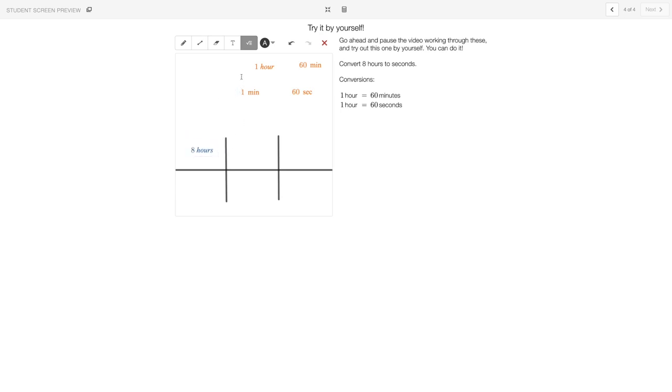So we want to convert minutes to hours. Okay, well, minutes is going to go on top, hours on bottom, because hours is here, and so we want them to cancel out. Then we want to convert from minutes to seconds. So seconds on top and minutes on bottom. And then we'll work on canceling out the units. So no more hours, no more minutes. And that leaves us with seconds as our units. So let's go ahead and convert to those.